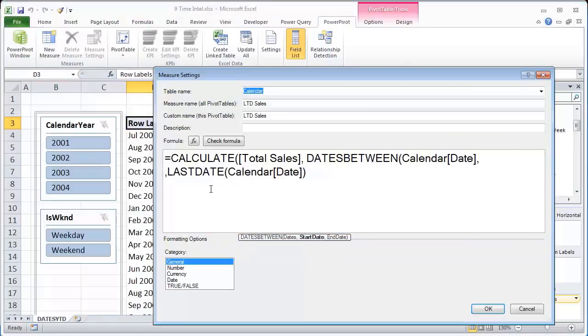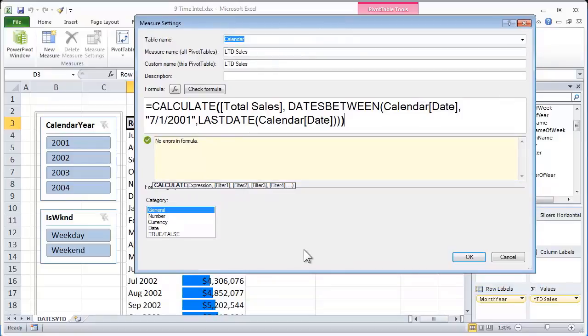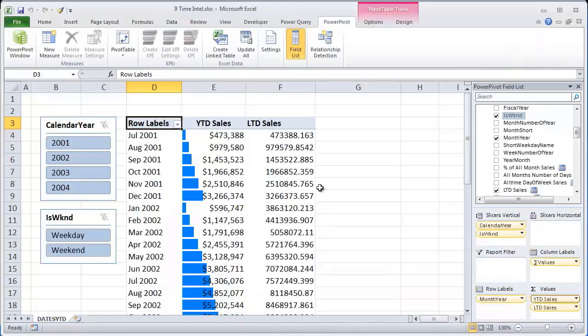So let's try entering that here, 7/1/2001. Okay, and then we need to close the calculate. It's closing the dates between, and then we close the calculate. And I want to check this formula before I commit to it here. All right, so it says there's no problems. Let's hope that that's the truth. And it is.